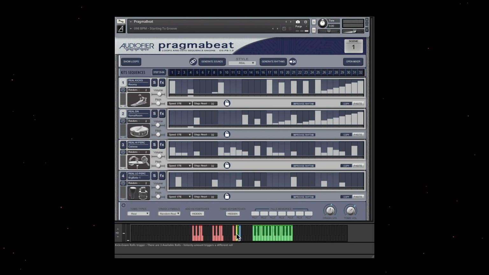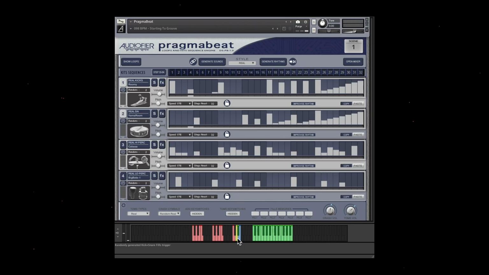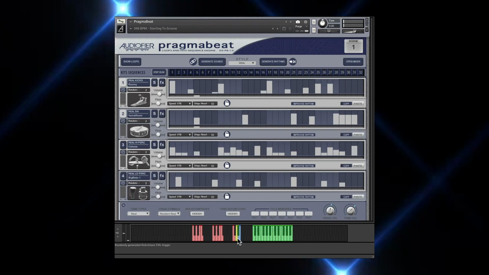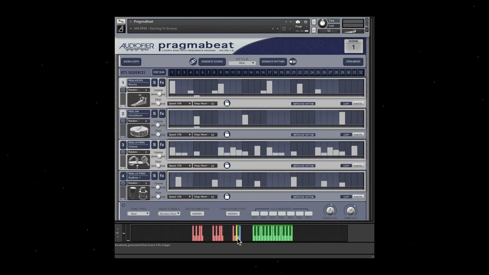If I press instead D3, a snare fill will be created. And each time I press it, it will be a different fill. If I press instead D#3, I have a tom and snare fill, and a crash on the one.